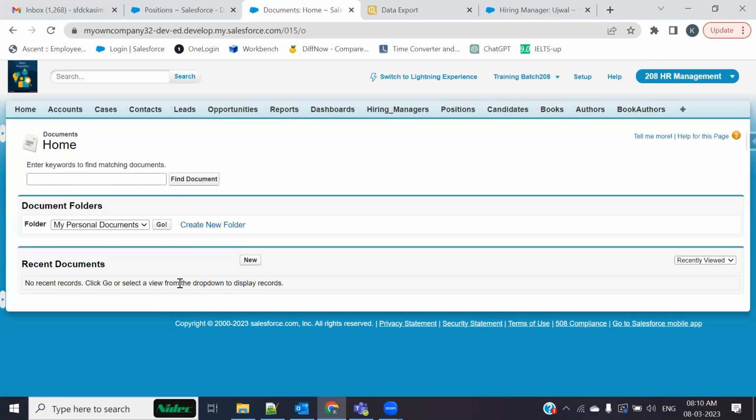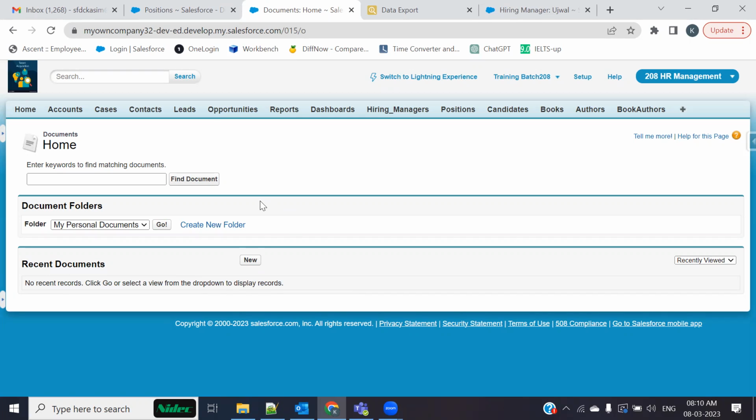What is this document object used for? Any file, image, PDF, Excel, Word, PowerPoint, text, audio, video. All these were known as static resources.